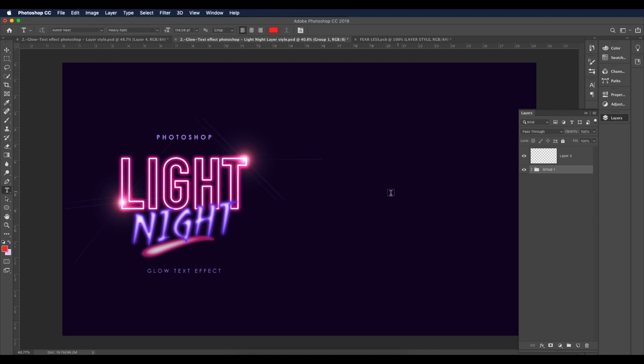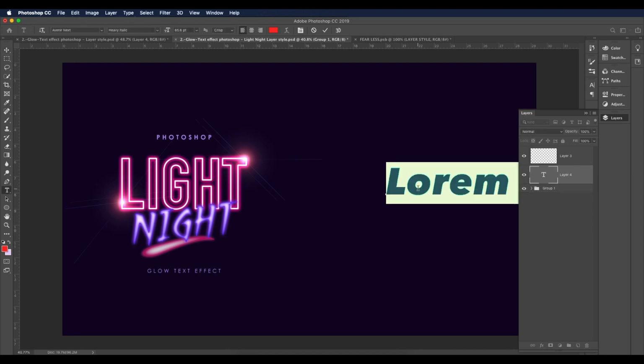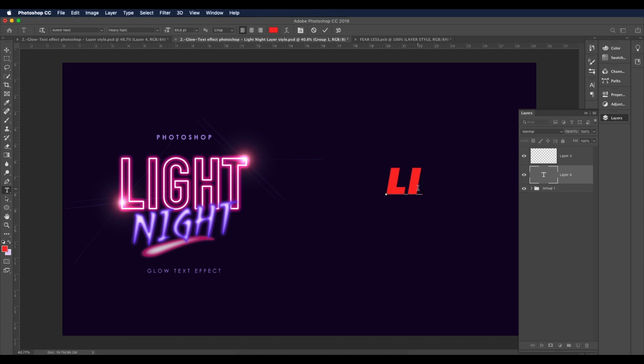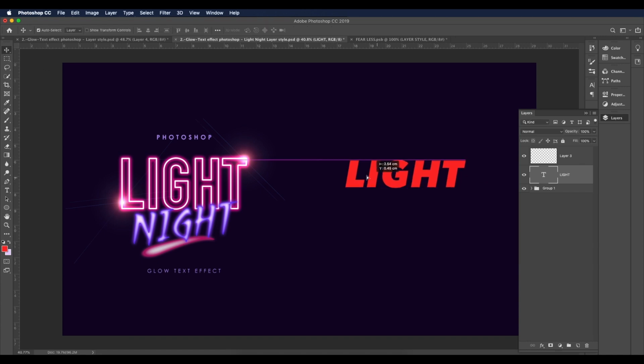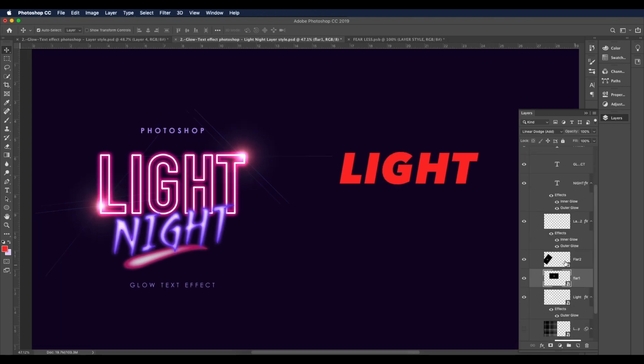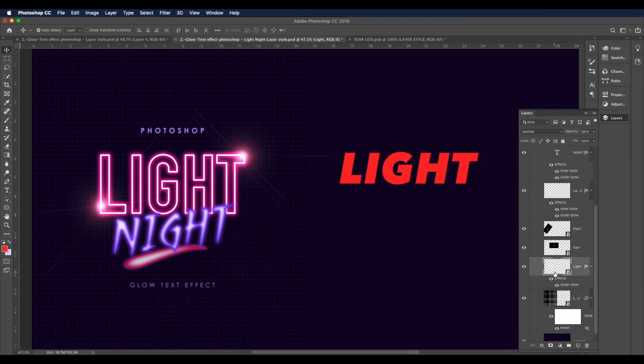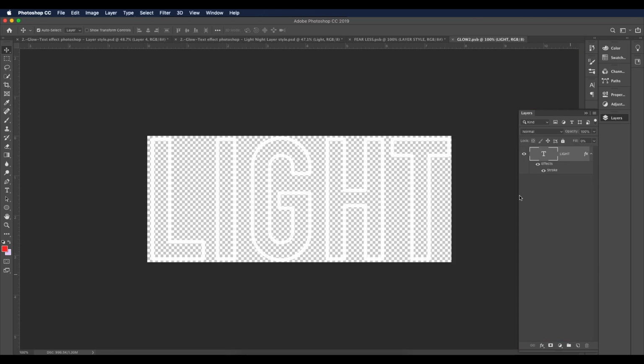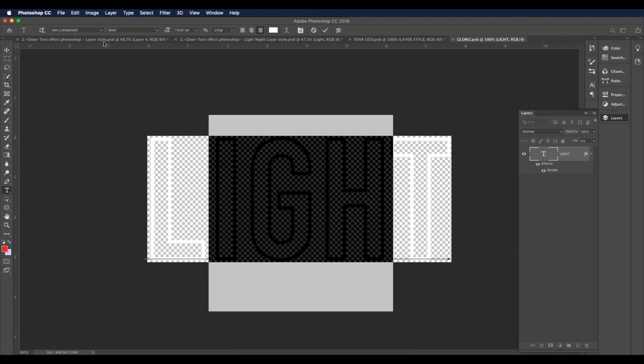With the text tool, type out your text, L-I-G-H-T, GST light. For this design we're going to use the text. So let's select the text here and see which font I have used for this design. I'll just double click on there and this is the text. Selecting this text, T for text, and the font I have used is DIN Condensed. So DIN Condensed Bold font.